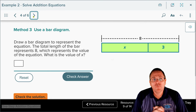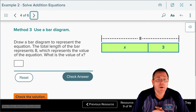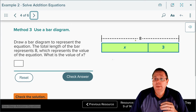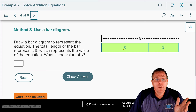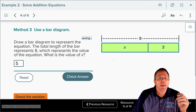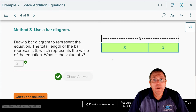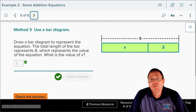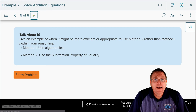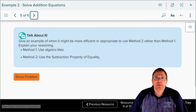And of course, method 3 involves using the bar diagram. Nobody really wants to do this, but we're going to do it anyhow. The bar diagram, the entire bar represents the 8. We know that one part is 3, one part is x, and therefore what plus 3 is equal to 8? Well, the answer is going to be 5 there. Now, of these 3 methods, there's only one I want you to use, and that's going to be method 2. The big kid algebraic way of doing it, where you have to isolate the variable, showing me math. That's what I'm expecting to see.